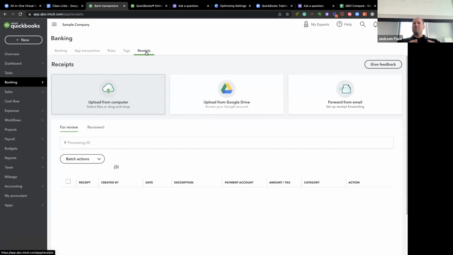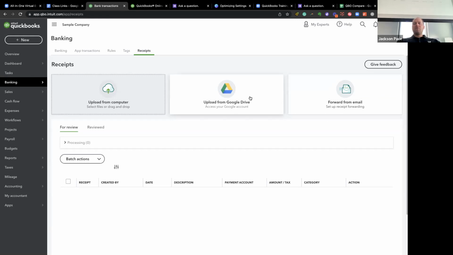They have an app, the QuickBooks app, that you can use on your phone to take a picture of the receipt, and that'll pop up into QuickBooks, and then you can code those receipts as they come in. Sometimes it's an email, like when we buy stuff on Amazon and we don't have that paper receipt. You can email receipts directly from your inbox to QuickBooks, and that's a really cool feature. You have to set it up. It gives you a unique email address that you email stuff to.